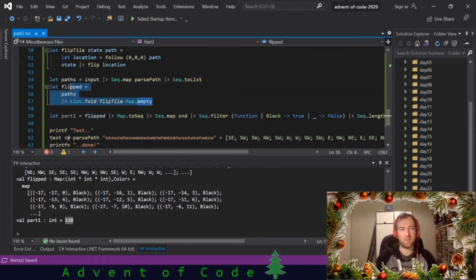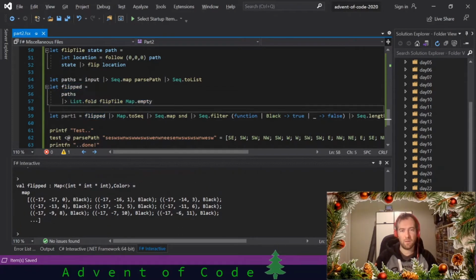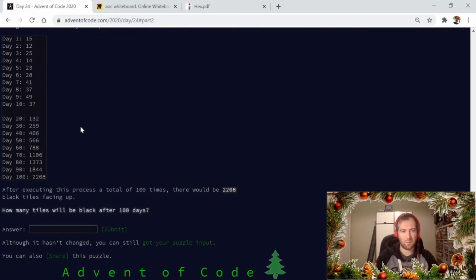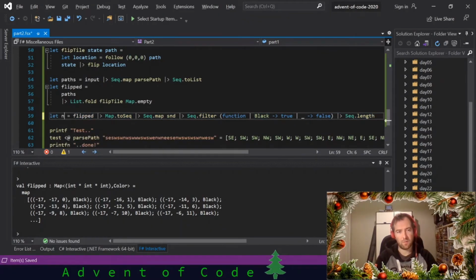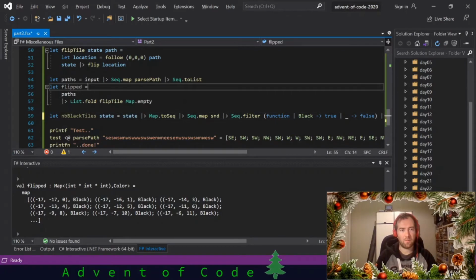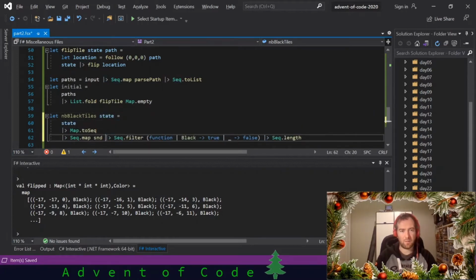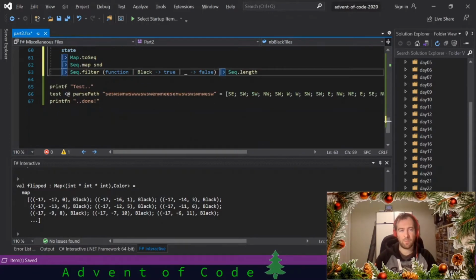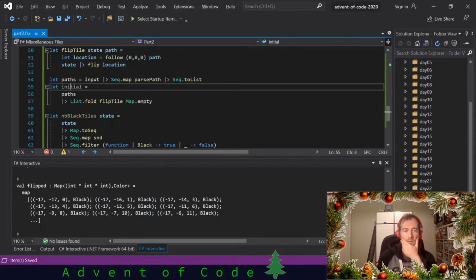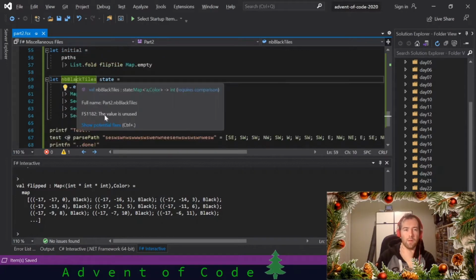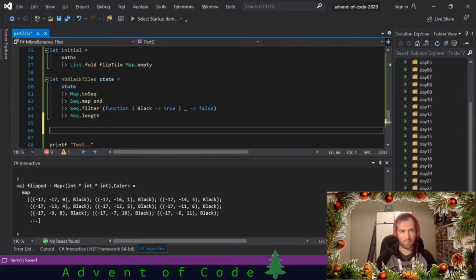So this is our initial floor. Yep. What do we need? How many tiles would be black? We need that as well, so let's keep this function around, and let's call this initial. So state, rip it out and just format it a bit so it makes sense to us an hour from now. Okay, this is the initial coloring, and now we have to do the Game of Life math.